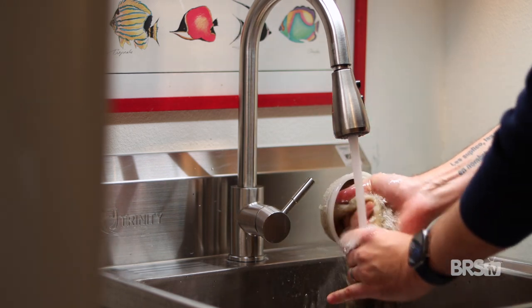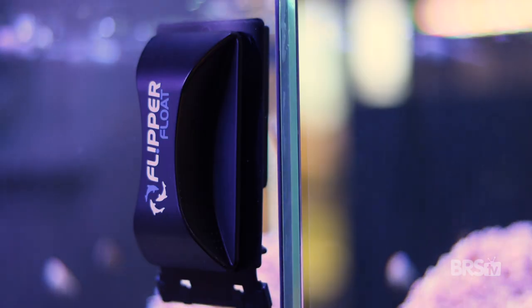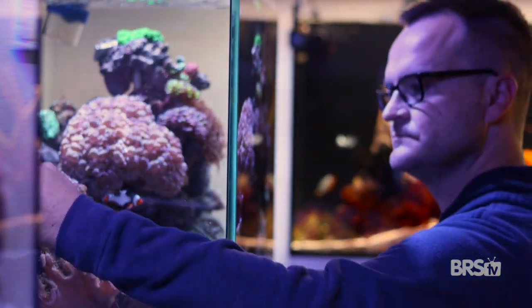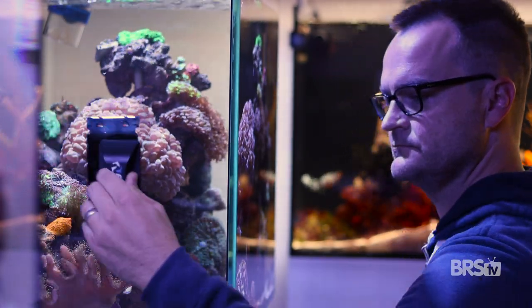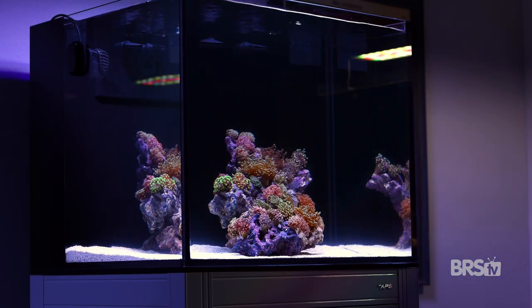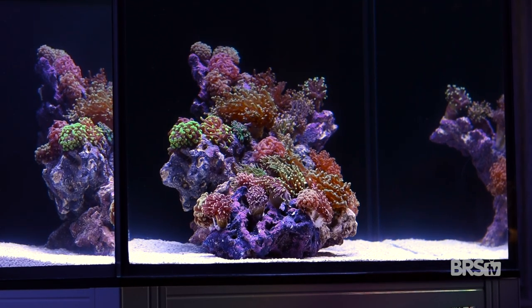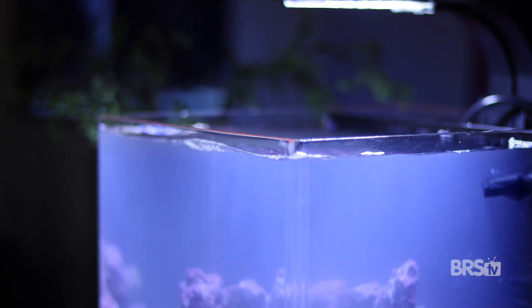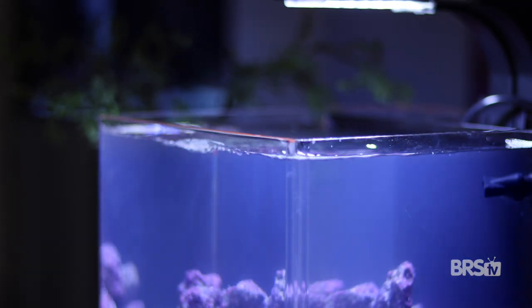When setting up a new system, I always make sure to have my wave maker on, and then on that first day I change my filter sock two to four times. I pull it out, rinse it with some fresh water, and put it back into place. On day two, I'll use my flipper magnetic algae scraper to clean the glass, because a lot of that fine particulate matter that comes in a bag of sand tends to cling to the glass and give the whole tank an overall cloudy look. You may still notice some cloudiness near the bottom of the tank, and this will just take a few days to disappear. If you're adding sand that comes with a water clarifying pouch, like Aragalive from CaribSea, definitely add that as soon as you add your sand bed, as it will help clear up your tank within a day.